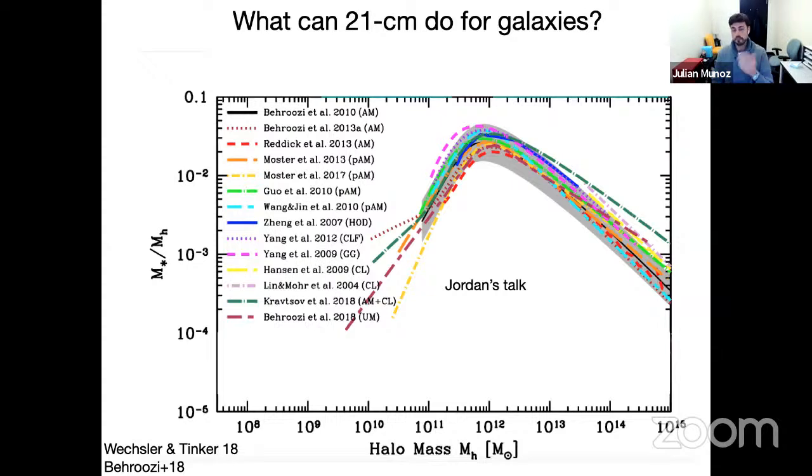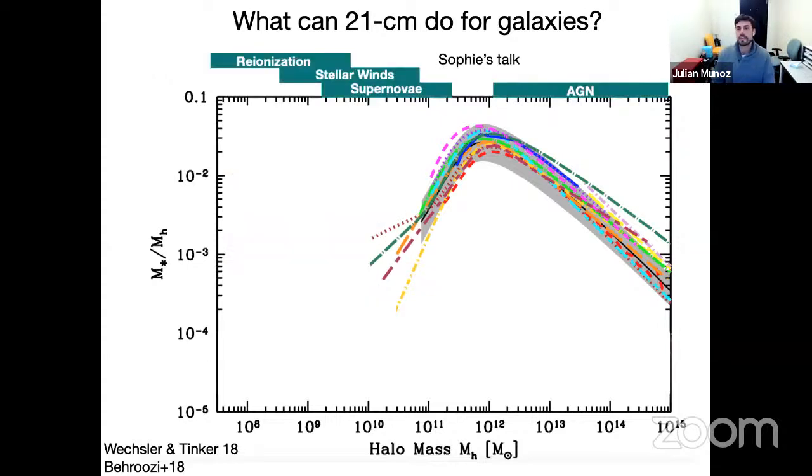And we heard from Sophie like 2 minutes ago about how AGN feedback plays a role at high masses and may even play a role at lower masses. But we know there are other processes that also shape this curve, like supernovae, stellar winds, and reionization feedback. And the question that I want to ask is, what's happening here? What's happening at low halo masses and high redshifts? Observationally, the best way to tackle these questions is to use 21 centimeter, since that is the observable that will more readily be able to see these tiny galaxies.